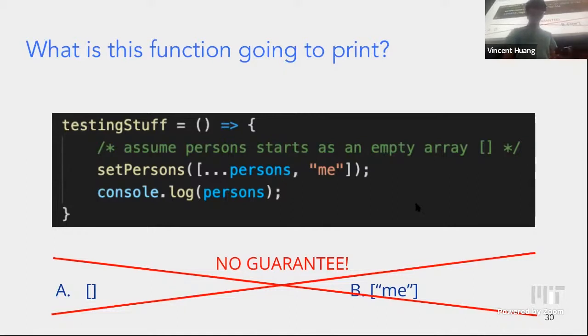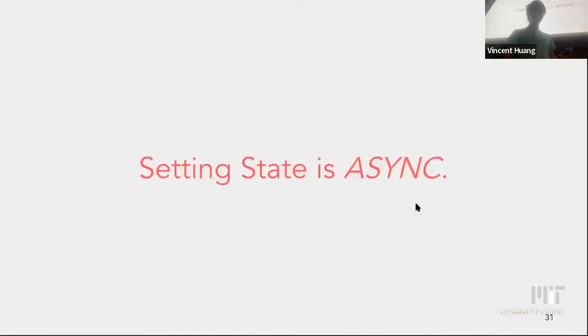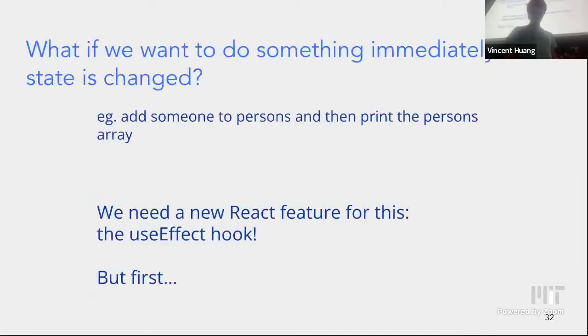So this is pretty annoying, right? Just remember that setting state is async. And if you want to update a state variable and then use it later, we have to do a special workaround for that. You might ask, this is pretty dumb, right? Because it's pretty common to have a use case where we want to update a state variable and then use that updated value immediately afterwards. The use case we just described is a reasonable example.